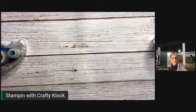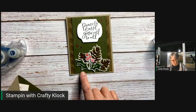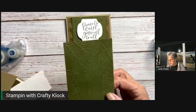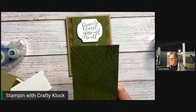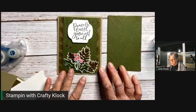All right, let's go ahead and work on our second card. So we've done a little bit more here. I used the Wintry 3D embossing folder to emboss a piece of our Mossy Meadow. So it gives that great pine branch look. And the other one is like snowflakes, so snowfall. So it's a great one for this time of year.